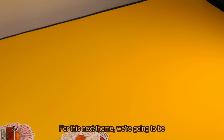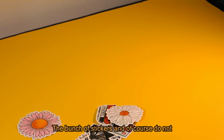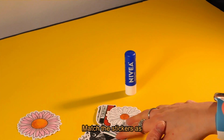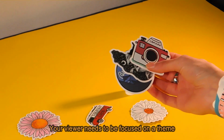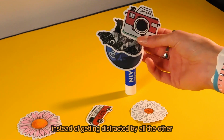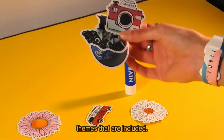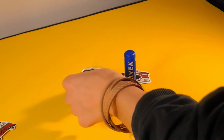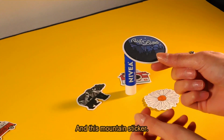For this next theme, we're gonna be moving to the stickers, the bunch of stickers, and of course, you cannot forget the chapstick. Match the stickers as much as possible. Your viewer needs to be focused on a theme instead of getting distracted by all the other themes that are included. The camera, the bear, I think, maybe, we'll see about that, the flower, and this mountain sticker.